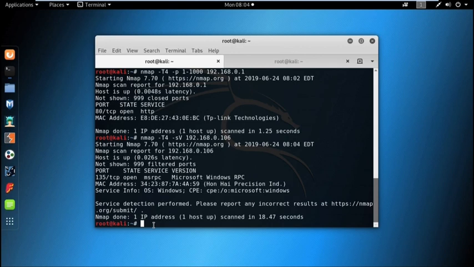Now I am using a different scanning option. Suppose I want to scan the first 1000 ports using the stealth scan option. So I need to use nmap, then scanning option -sS, then -T4, then -p followed by the port range and then the IP address.